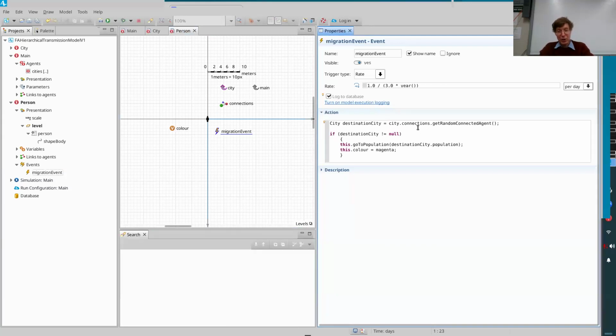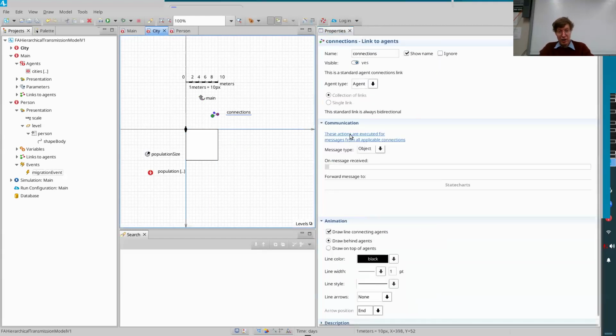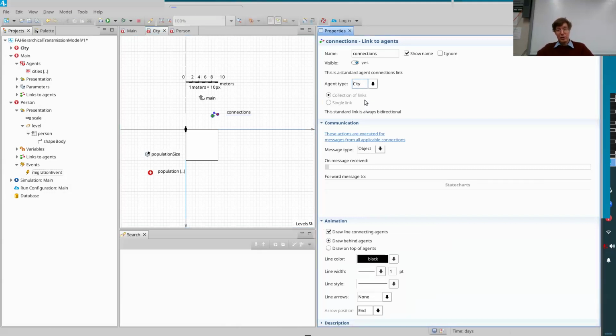Okay, so we're going to go to the city here, and we're going to tell it the connections here are connections amongst cities. This is type safe. This is actually giving it information that's substantive. Cities aren't connected to arbitrary other agents like people.